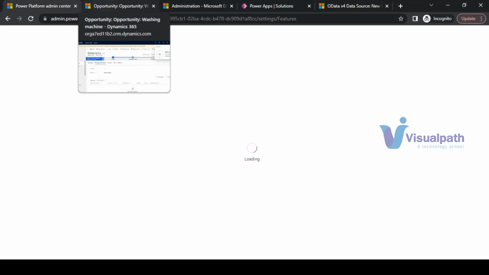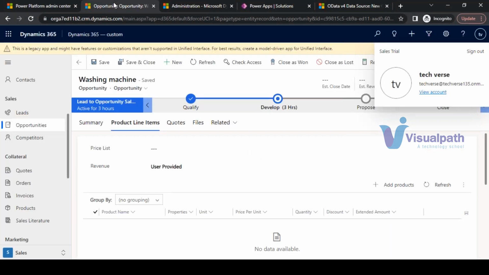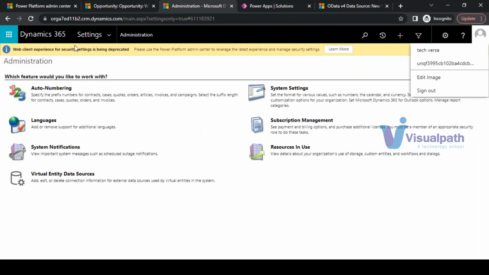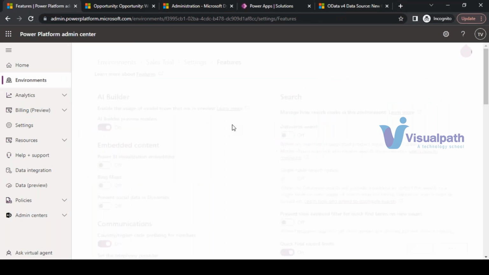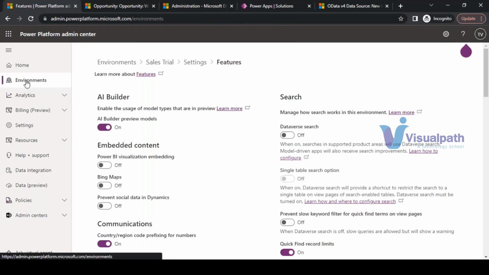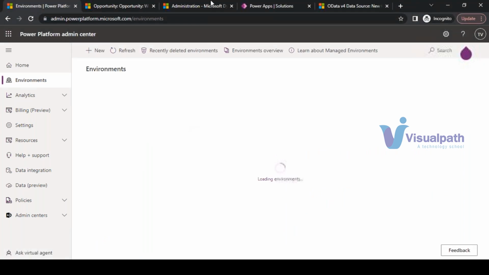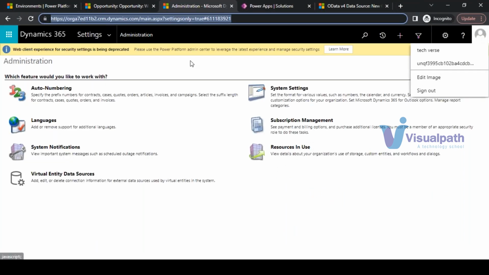What is the solution, and why do we need to use solutions here? Whenever you develop any components or any application, you will not use it directly in the URL. For development we will maintain one environment, and for production we will maintain a different environment, or UAT. Like this, in real-time applications we will have different types of environments.